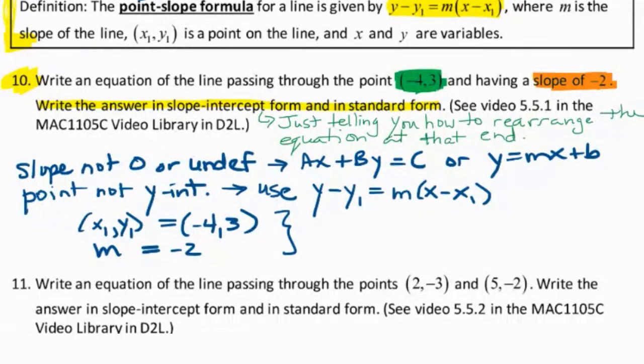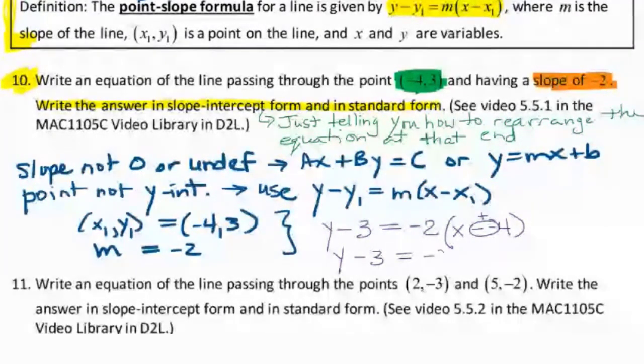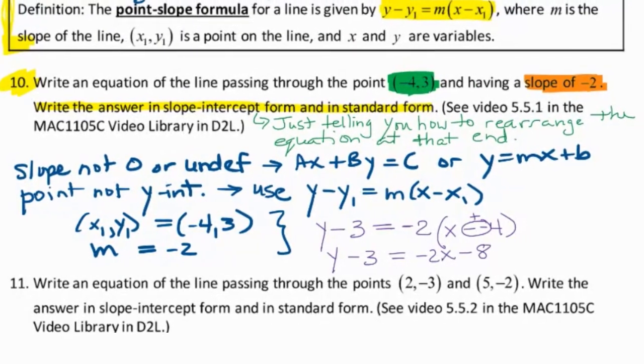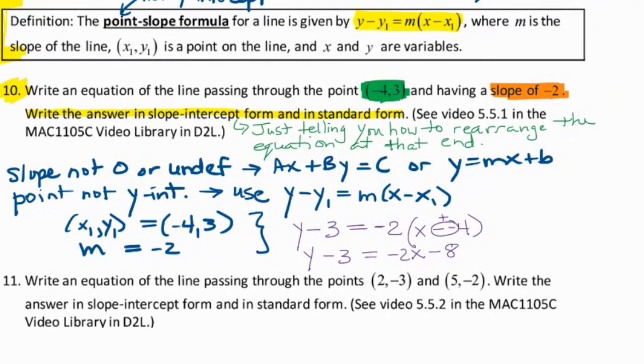Putting those into this, we're going to have y minus what? Plugging into this form, y minus 3 equals, good, and then m is -2 times x minus what? -4, good. So at that point, all you do is simplify. So you have y minus 3 equals, this is really x plus 4 in here. I'm going to distribute the negative 2. So I have negative 2x minus 8. And then I'm going to add the 3 over. So we get y equals negative 2x minus 5, which is one of the answers they wanted.